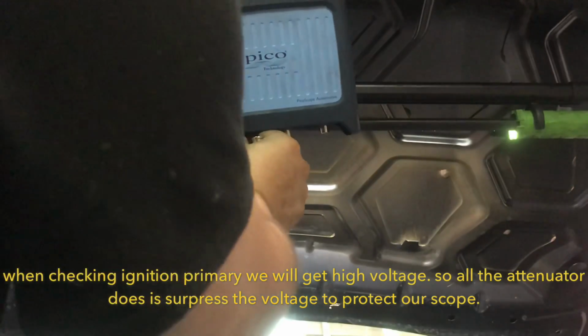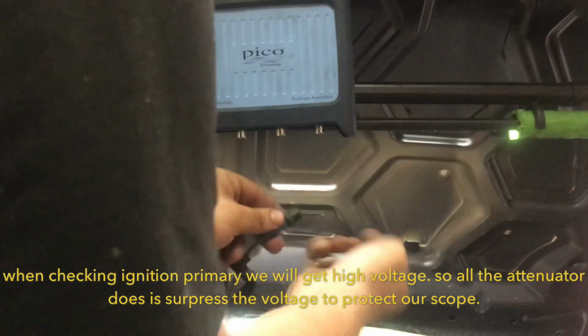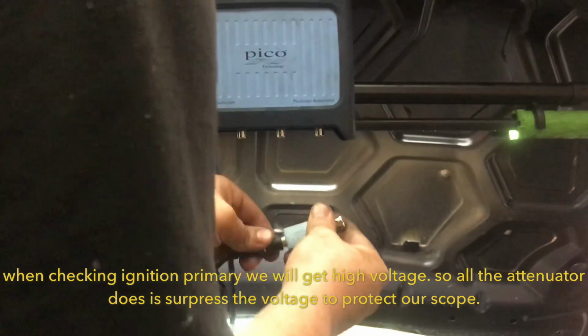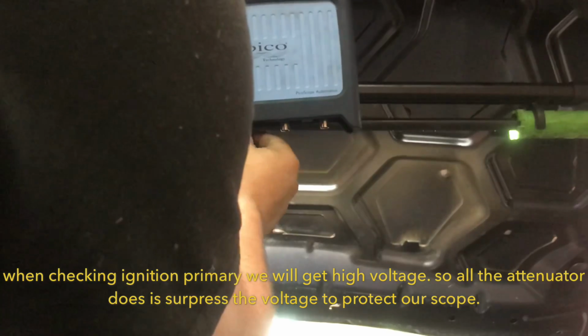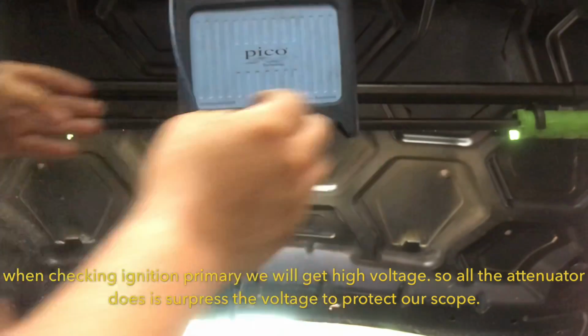Alright, so essentially what you need to do is disconnect our lead, and then we're going to hook up our attenuator between here, and that's basically going to protect our Pico from those voltage spikes.